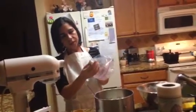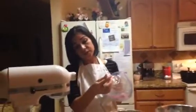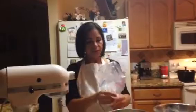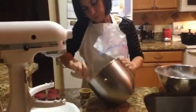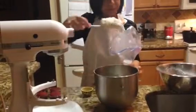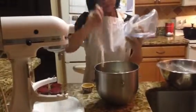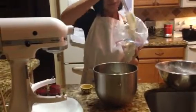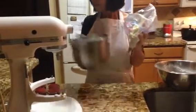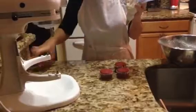And then I have a tip. These are one of the Wilton tips. You can use whatever tip you like. This is the one that I like to use the most. I just like how it looks when I use that tip. So I'm just gonna fill my bag here with some of the icing. And I'm gonna show you how to decorate my cupcakes. So here they are. There's 4 of them.